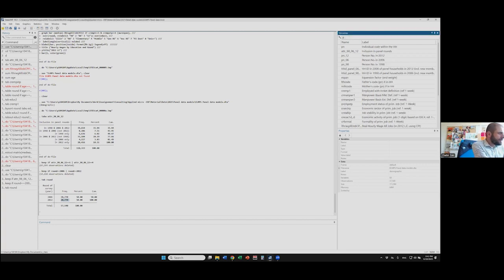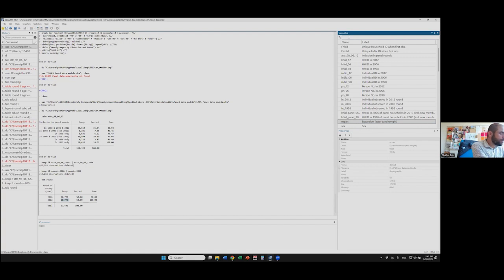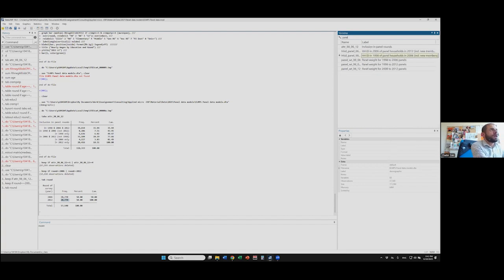So I showed you the expand weight, right? This is the expansion factor and weight, correct? Yes. If I want to use the panel, in general, the statisticians include another weight that you can use.